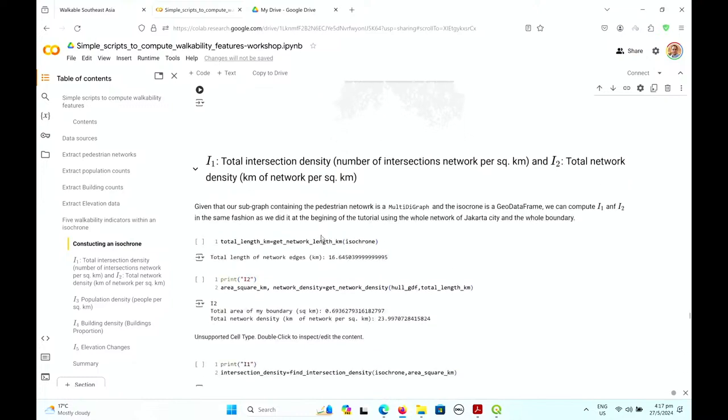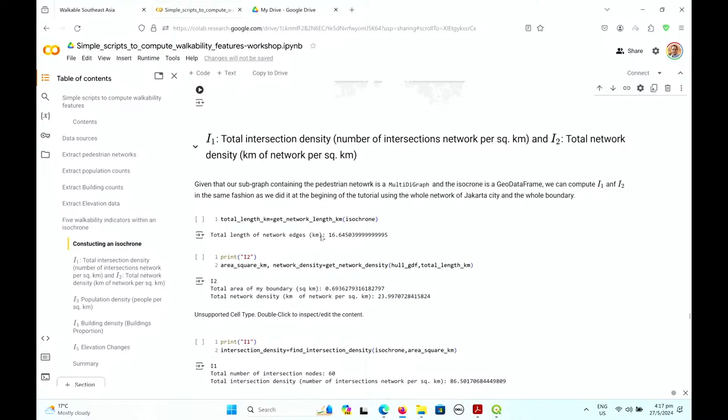And then it's basically repeating what we did at the city level, repeating the same steps. So what we are going to do is, for this catchment area, we need to compute the area inside this catchment in square kilometers, and then we need to compute the total length of the network in that area. And then you have the road density.